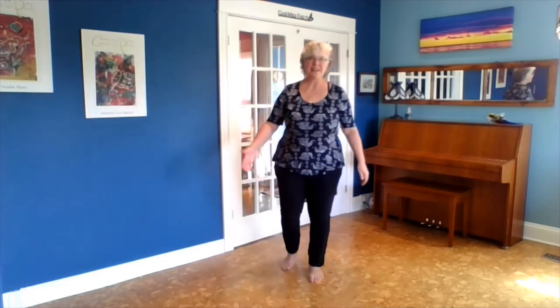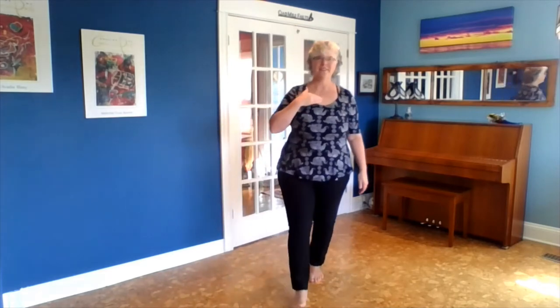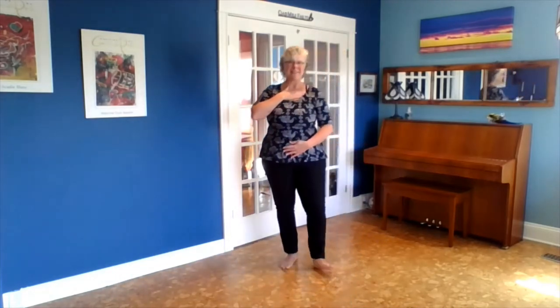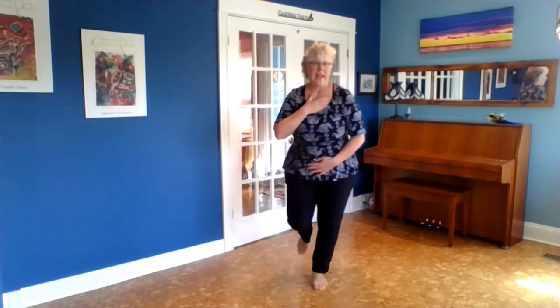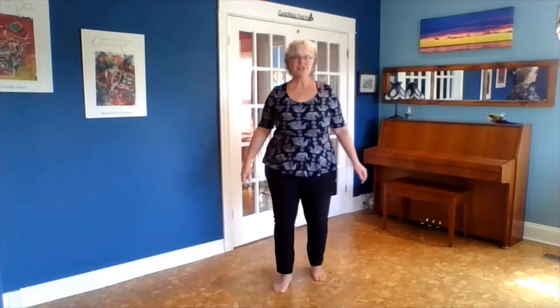So what I want to do with it is put my hand just on the chest here, up at the top by the collarbone, and the other hand on the lower dantian, just below the belly button. And I'm going to walk forward, and I'm going to allow myself to find the beat of the music. This is a walk forward, and the hands placed where they are is a calming position. So if you're a little bit stressed about how you're going to do things, this is a nice calming thing to do. You could start ahead of the music if you needed to relax a little bit because you were worried about being able to remember everything.